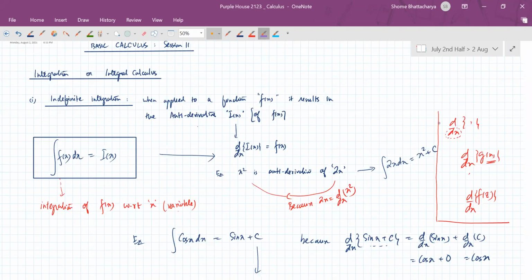Those who have finished writing down this part, just do one more question. I'm putting the example on the top right corner here. Sir, I want to write down. Yeah, I'll take you back there also. Now this is the next question that we are going to do: dx upon square root of x.